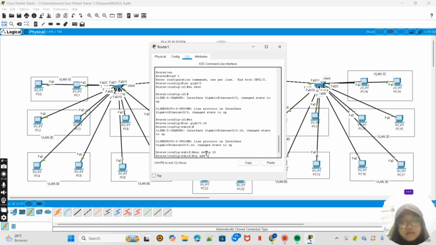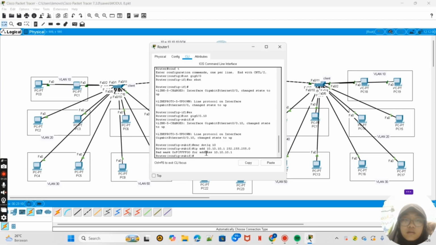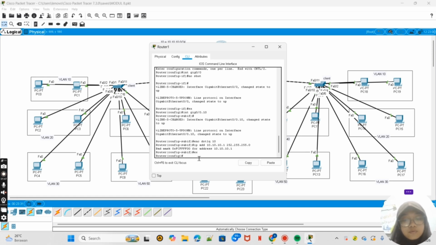The address is 10.10.10.1 and 0. Okay, alright. Yeah, it's done. Let's move on to VLAN 20.